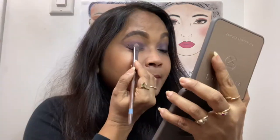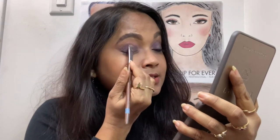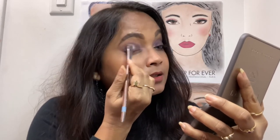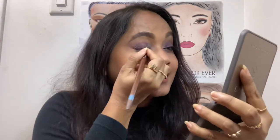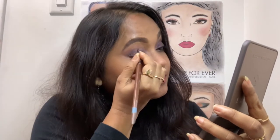The base work is done. Now let's get started with metallics. In my last video I talked about this shadow — this is ME 612, a gorgeous shade, purple mauve. Place it on the center, feel the eyeballs with your brush and stick to that part. It will just enhance the lid space and you will see that instant pop, instant brightening on the lid. Lovely, gorgeous color.